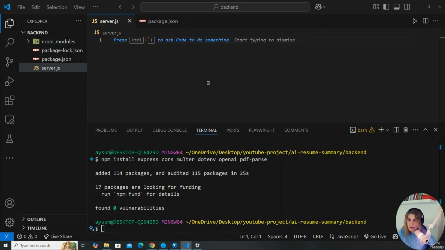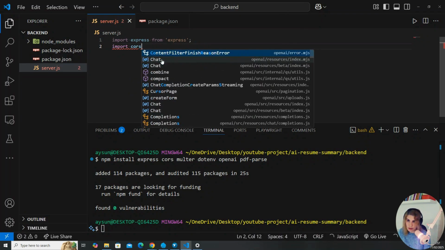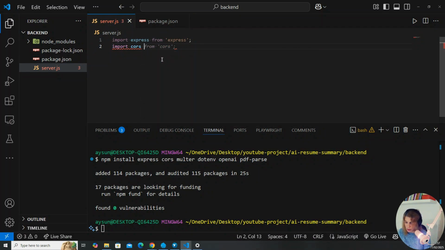Now let's get started importing everything we need into the server.js. The first thing first, I will get express. Of course, we are using the express library to create a server here from Node.js. And now I will import everything necessary, not necessarily going to use them right away, but let's just import everything.